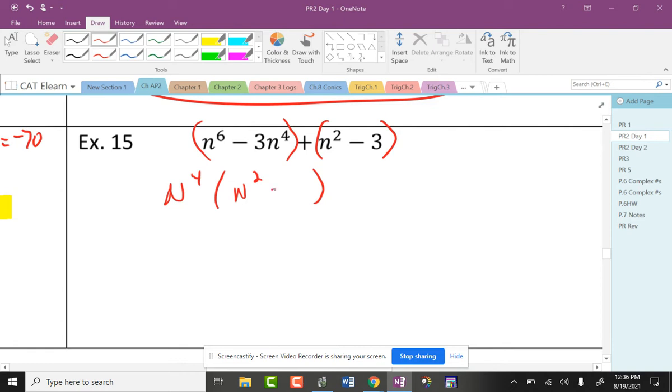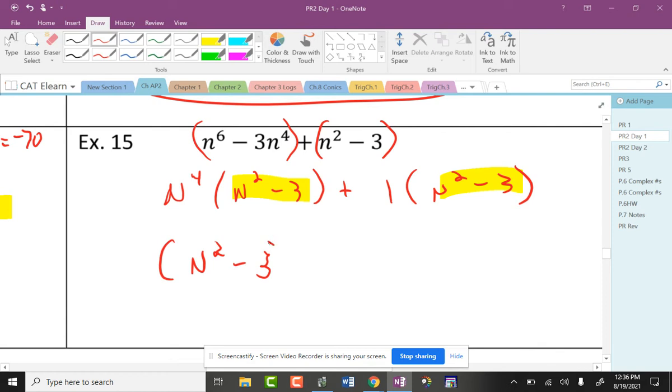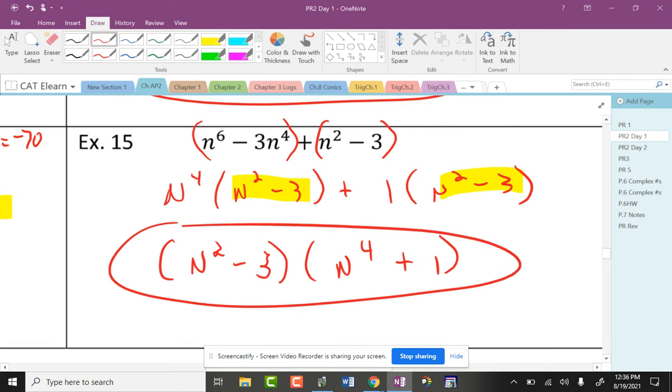And then, you know what? It's the same thing. I'm sorry that I have two examples like this in a row, but I guess it's good. You want to pull out a 1 just so you see that, so you write your final answer correctly. All right, and then yet again, this is a GCF binomial. You pull that out, lost my minus sign there, and you're left with n to the fourth plus 1. Good foilers, good factors. You should check the foil real quick, but I'm going to move on.